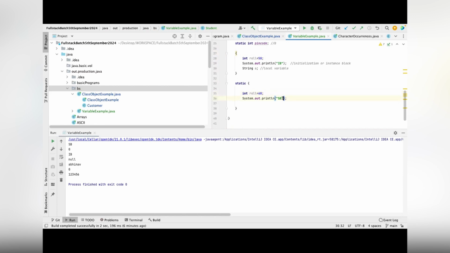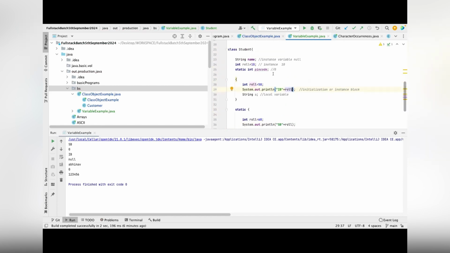Let me print role here, and here as well. One more thing.